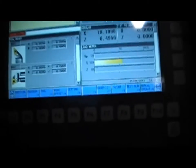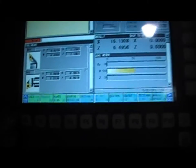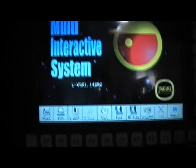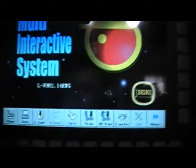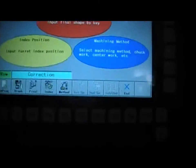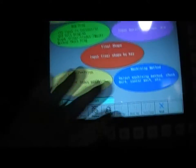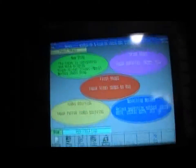Plus like all of the SECOS machines, you have the SECOS side - the super multi-interactive system from Hitachi Seiki - which you can actually do whatever shapes and input everything in a graphical program. If you wanna do something very quick, you do a new program - what do you want, final cut - you enter dimensions. If your CAD is compatible with that, it can also do the graphical interactive programming.